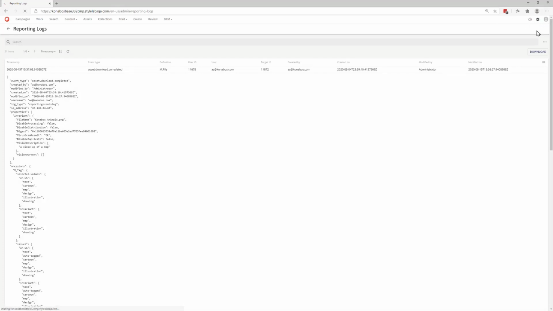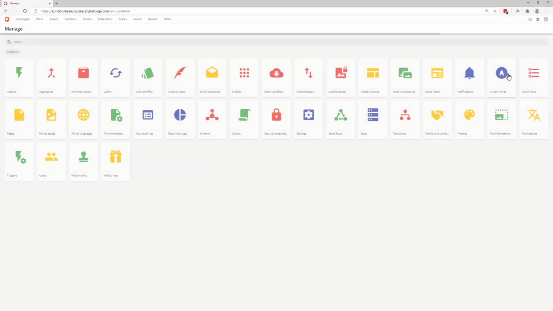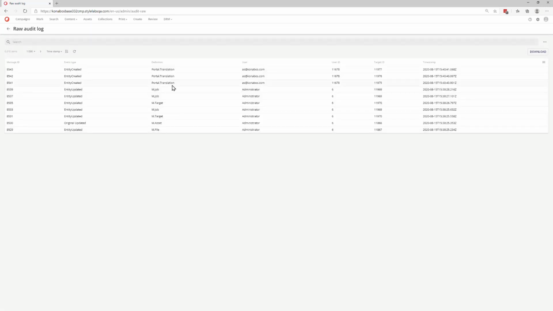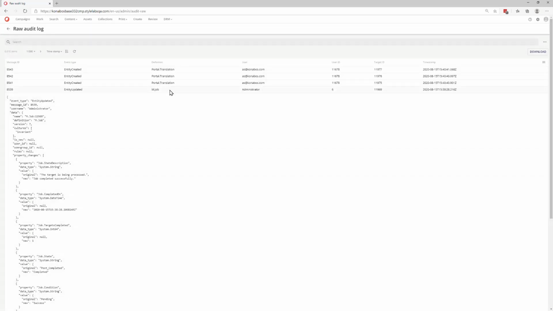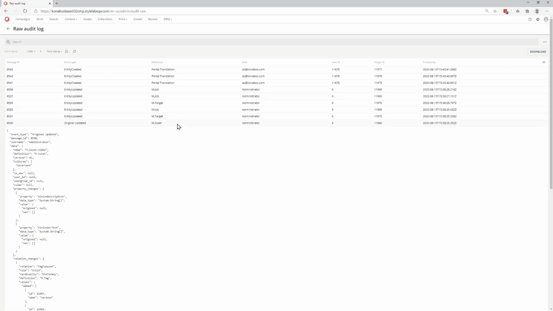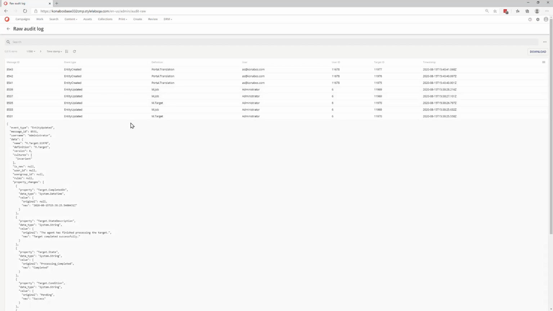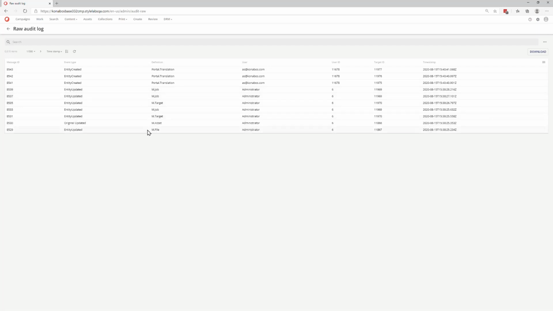You can also look at the raw audit logs as well. These have very minute information as to this is the job that triggered, the changes we had made to the asset. So you could pretty much piece together all the events which happened in the system using these audit logs.